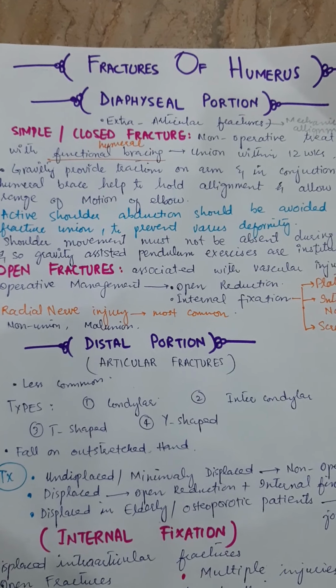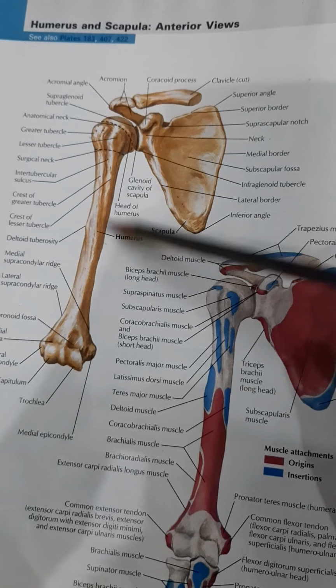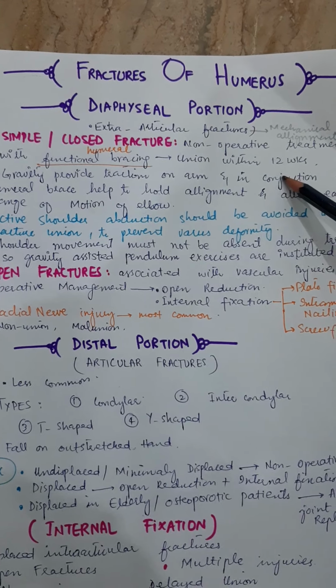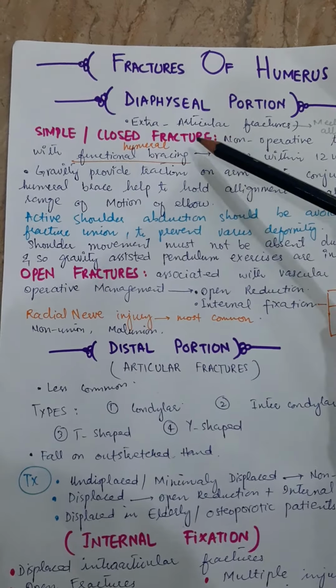Fracture of the diaphyseal portion of the humerus. Here is the diaphyseal or shaft of the humerus. These are the extra-articular fractures and require mechanical alignment. These could be of two types: simple or closed fracture and open fracture.